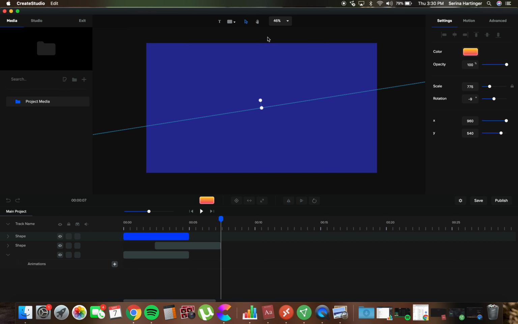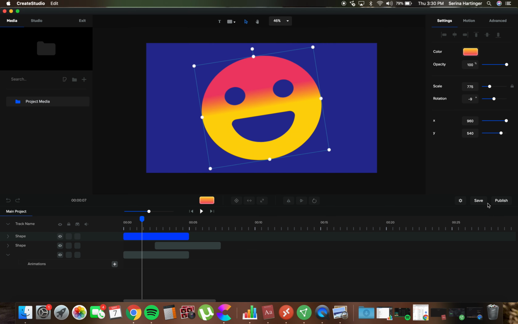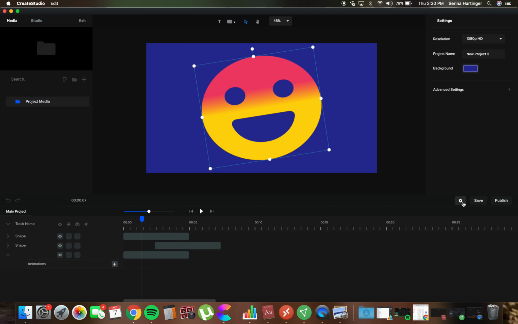Okay, so now, you know what, actually I want to talk to you guys a little bit about settings, just a little bit more. So I'm going to scoot this back to the beginning, maybe in the middle here. So settings, this button right here. You have your background color, your project name, your resolution, and then you have advanced settings. I talk in one of my videos about the autosave feature. I think that this is so helpful and valuable. I like to set my autosave to every 2 minutes, just in case I lose internet connection or my computer dies or something along those lines, then I haven't lost all the work that I've put in.